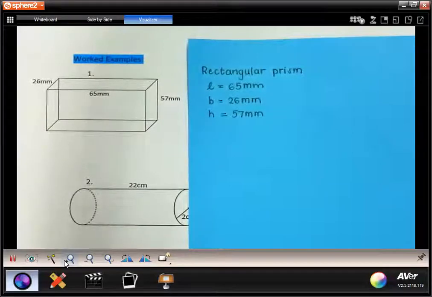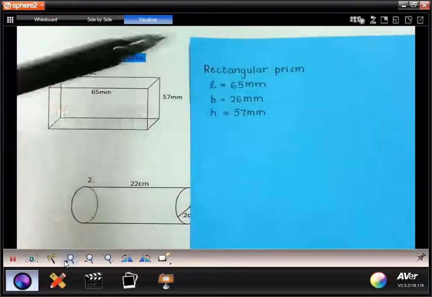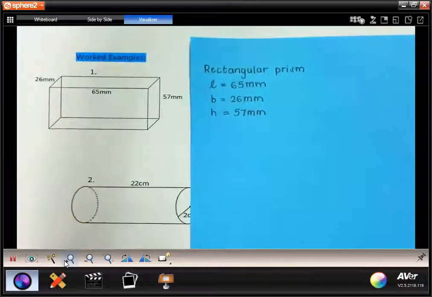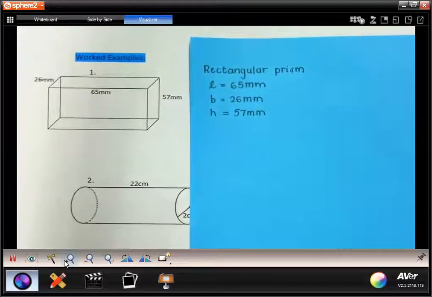All right, so you're going to write down, what is it? 65 times 26 times 57. Then you're going to write equals and you're going to type it into the calculator and get your answer. Okay, I don't want just an answer there, please. You need to show the formula. You're going to get a mark for that formula. Then you need to show the values that you're putting into that formula. That will be your second mark. And only then do you do your answer. Okay, we need to get used to showing our working properly, please.